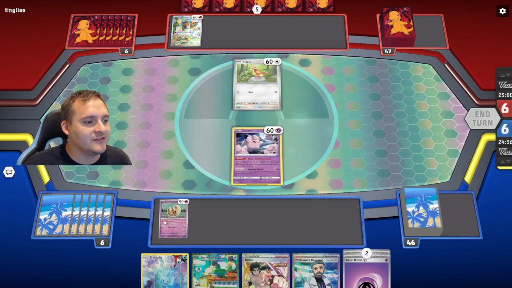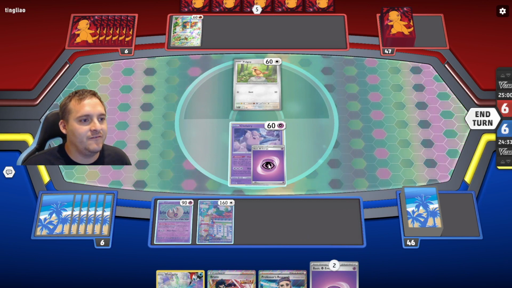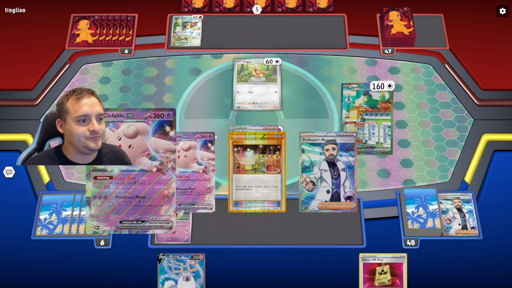Depends on what they're playing. So let's play Lunatone. Let's throw down the Squawk. We can attach to Clefairy. It's not going to get knocked out this turn. And let's go ahead and Squawk and see if we can get some more Clefairies into play.